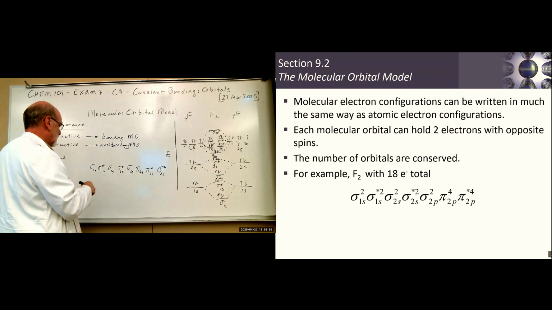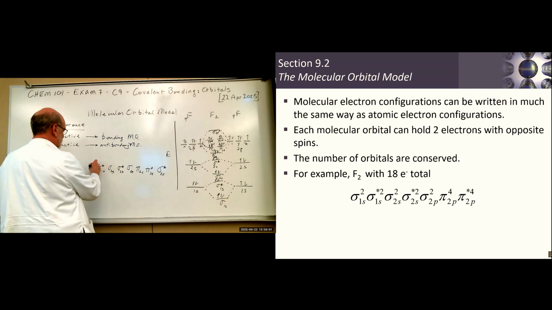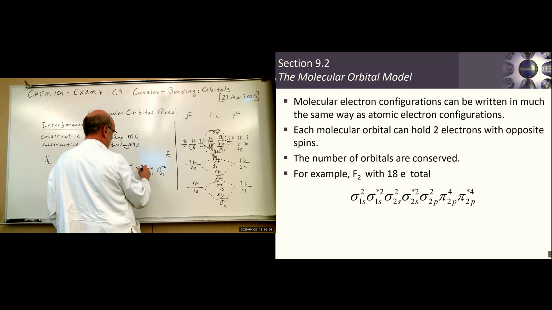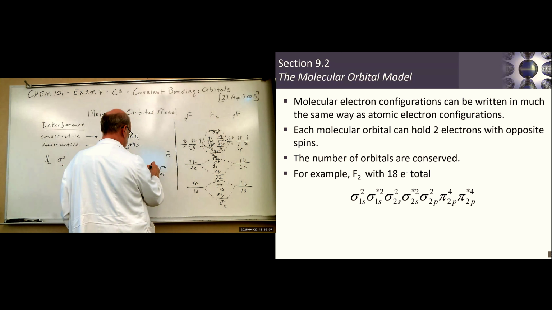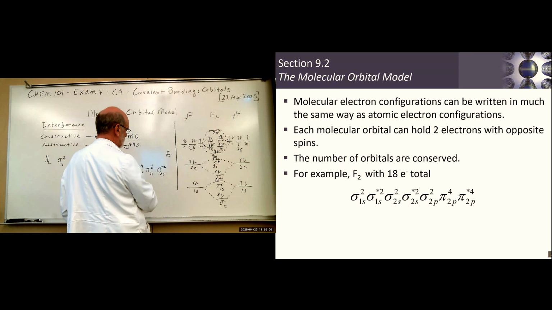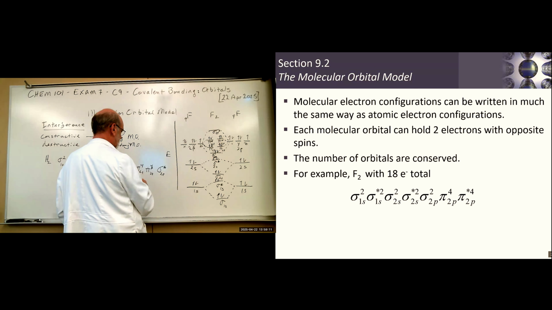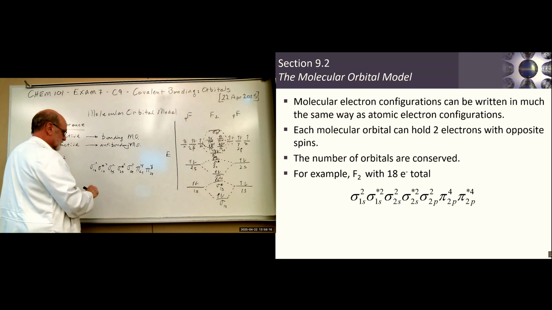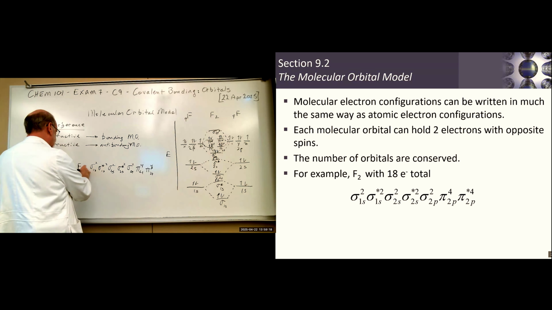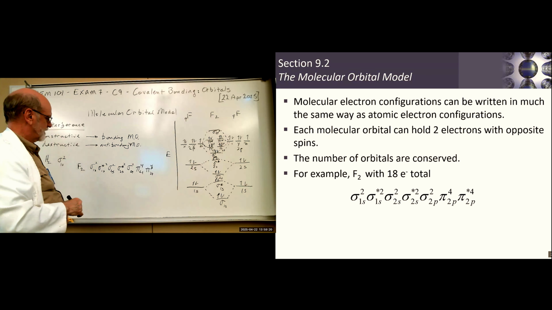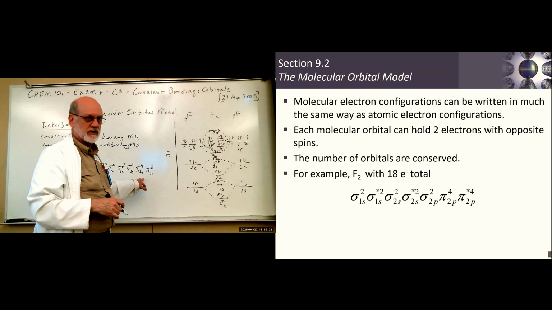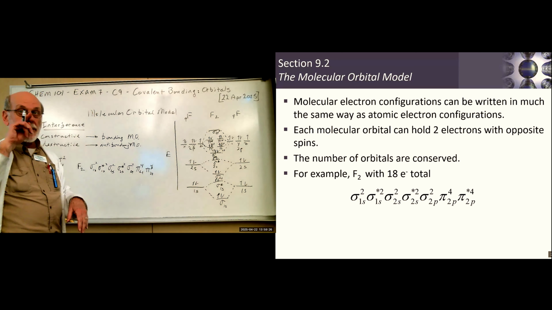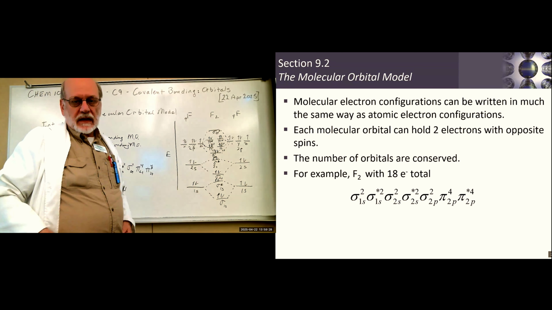Okay. All right. So then we would say how many electrons here? 2, 4, 6, 8, 10, 12, 14, 16, 18. That's it. And then this one wouldn't be there. So this would be F2. That would be the molecular orbital structure in shorthand. Rather than drawing it out like that, this would be it. Okay. All right.